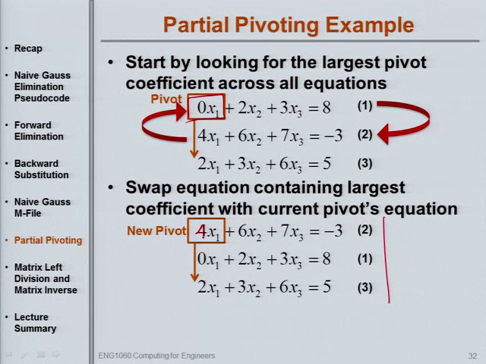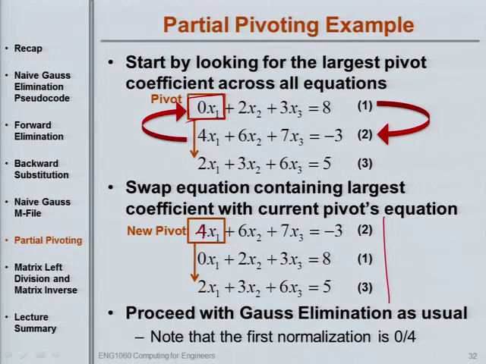Okay. Now, the way in which you do partial pivoting, in principle, you can swap it with any row where there's a non-zero element. Doesn't matter. But the mathematics suggests that you're always better off to put the row which has the biggest number. So, generally speaking, with partial pivoting, for a pivot row you'll look down and find the biggest number below and then swap that row with the row that you don't want. Okay? There are just advantages to doing that. The matrices that you end up getting are better conditioned. So that's partial pivoting. Then you go ahead with Gaussian elimination as normal.